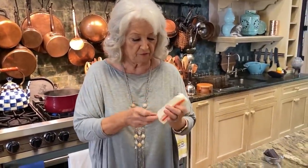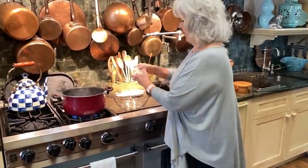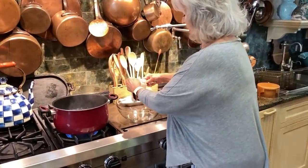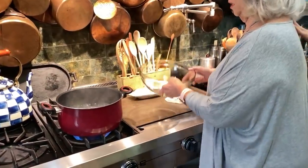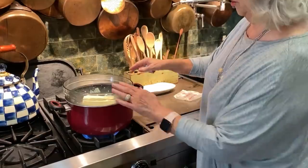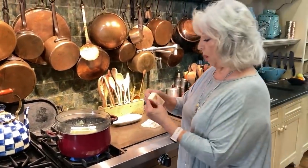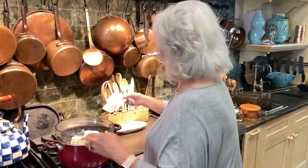Like I said, I so appreciate y'all's recipes. I like hearing what y'all like out there and what y'all are doing. So I'm going to put a stick and a half of butter in a double boiler or whatever kind of pot you're using. And that's, like I said, over boiling water. And so we're going to melt our butter.